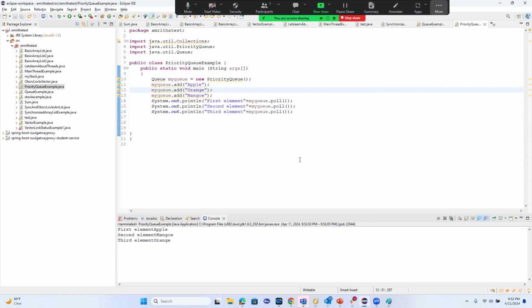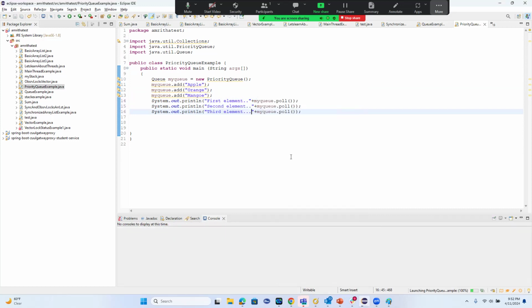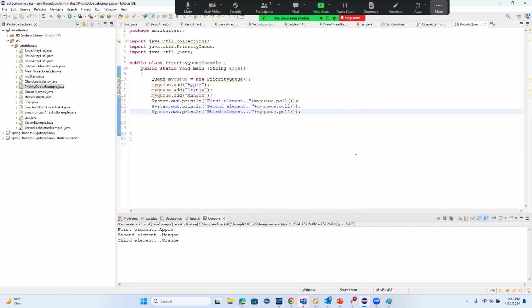What we got is the first element is apple, the second element is mango, and the third one is orange. Now you need to observe something: there is a priority getting defined based on the ascending order of the words.